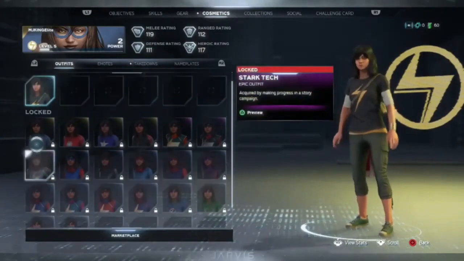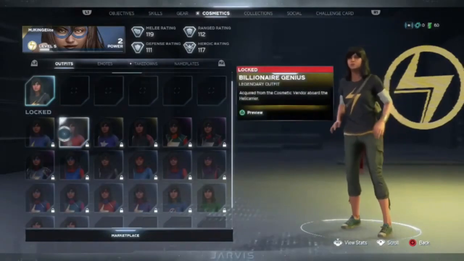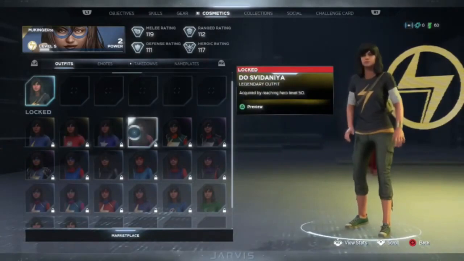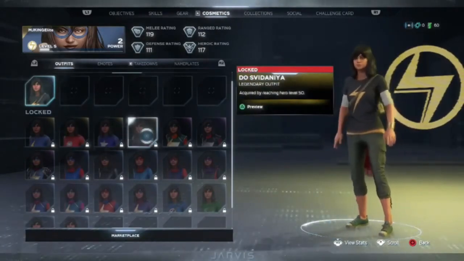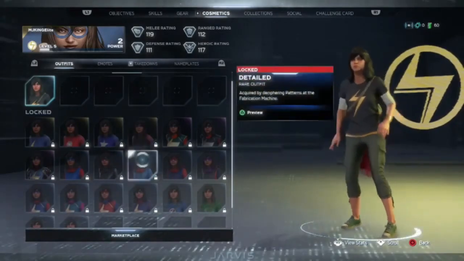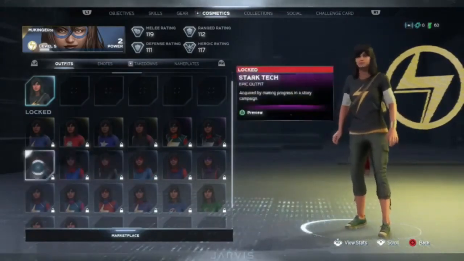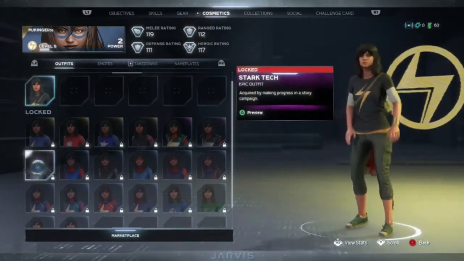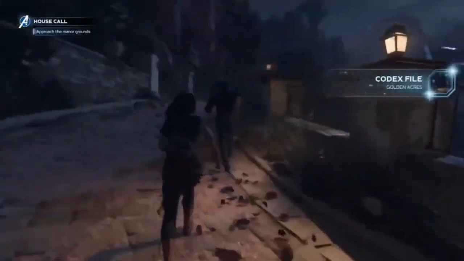Acquired by making progress in a story campaign. Oh, okay, so we hit challenge card. Acquired from the cosmetic vendor aboard the helicarrier. So pretty much what I'm getting from this is that some outfits you have to level up to get. There's certain missions you have to do to unlock some of them. And then, like I said with this one, acquired by making progress in a story campaign. Sounds easy enough. I want that outfit though.